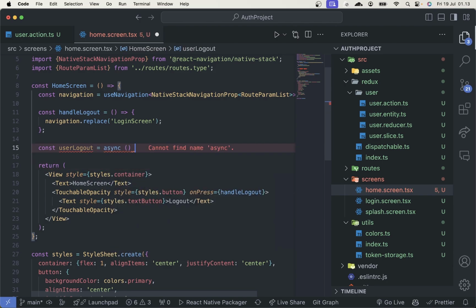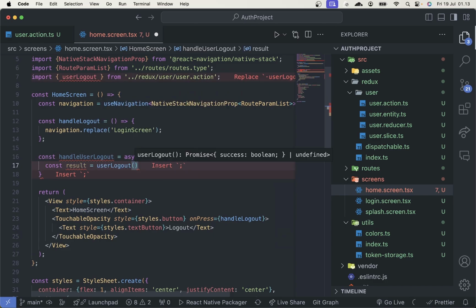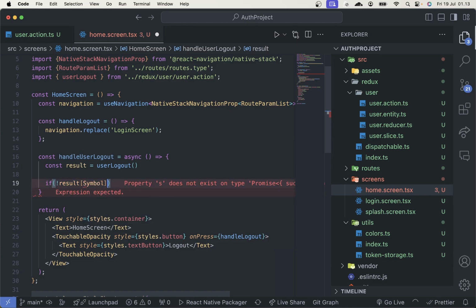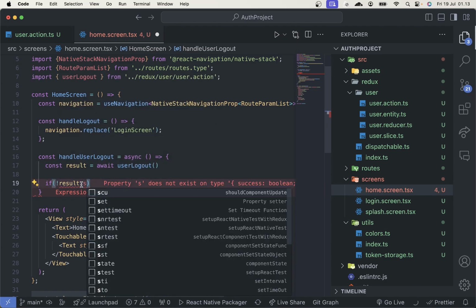Async, await, const result, handle user logout. Yeah, because there is no parameter, if not result that success. Yeah, forgot to add. Wait, result that success.